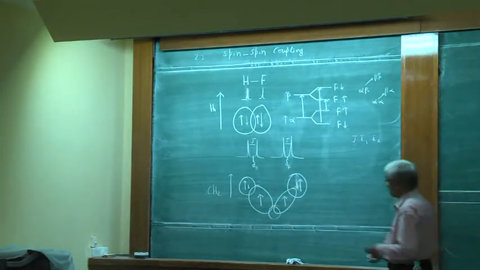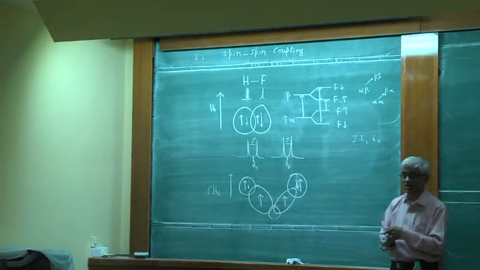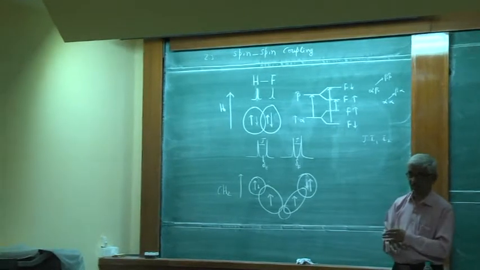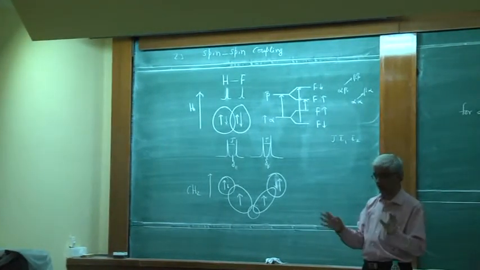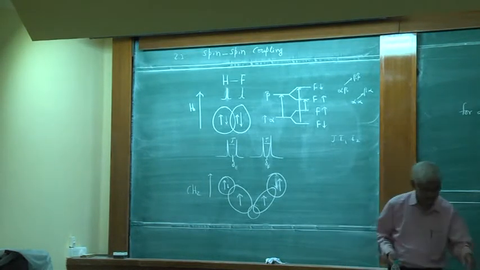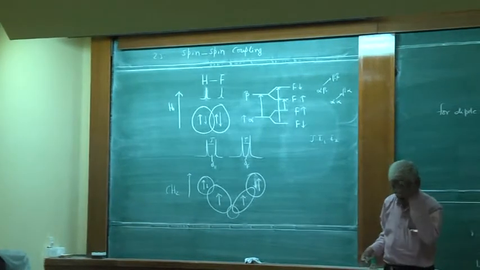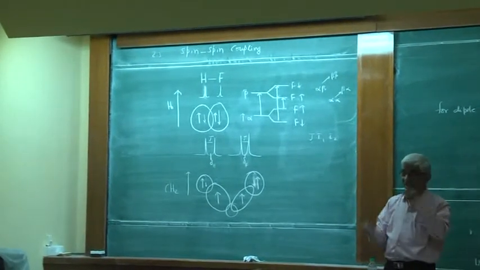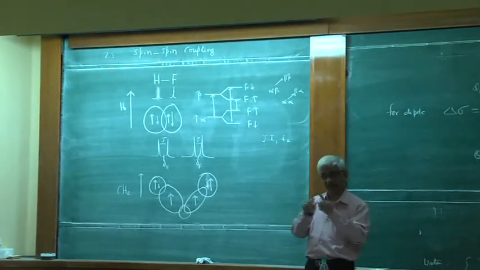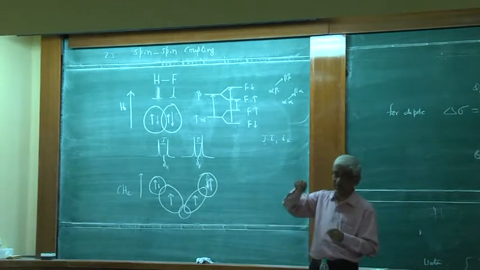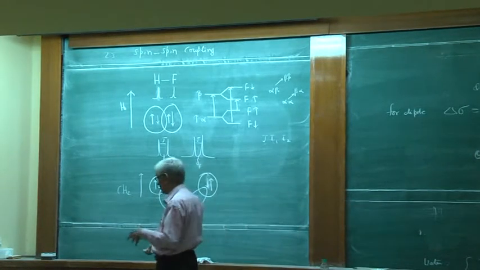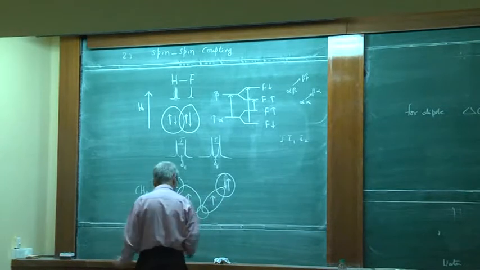Sir, what is the meaning of negative J value? It is negative by sign only? No, negative by sign. But it has no different meaning. It is a number which is a negative number. Of course, in the appearance of the spectra, you can't figure out whether it is positive or negative, the spectra appear the same. Only when you do an analysis and try to simulate, then of course you will have to put the appropriate sign. It becomes important, that we will see later, where it becomes important. Okay?